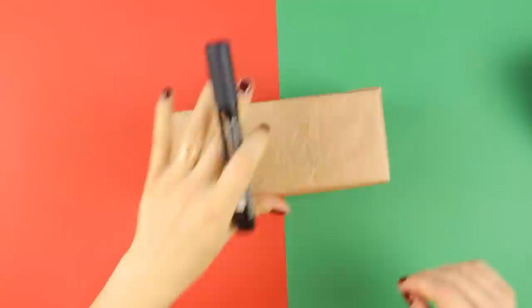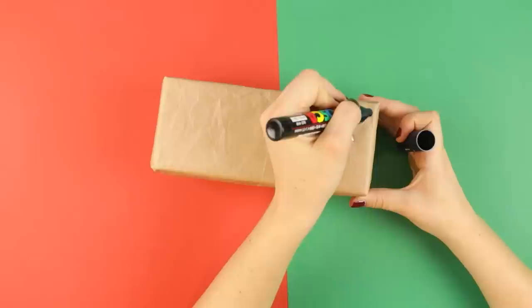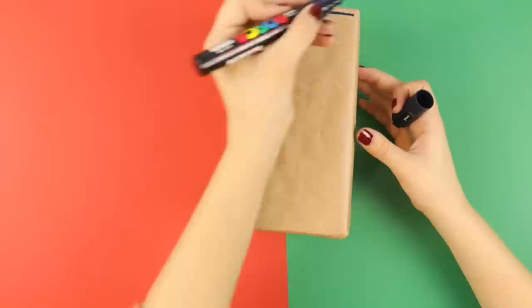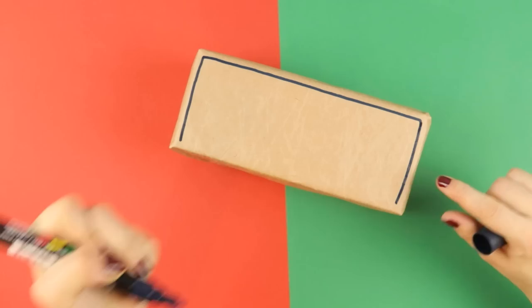You may be wondering why I wrapped this one before drawing on it — that seems illogical. Well, let me tell you why. I apparently don't have a black marker, just super dark blue. We're gonna take a marker — two of them, perhaps — and make this box look like it was drawn in a roundabout, weird way. You can use whatever color you desire. We're going to draw the edges on every side of this box and intentionally leave a gap on every side.